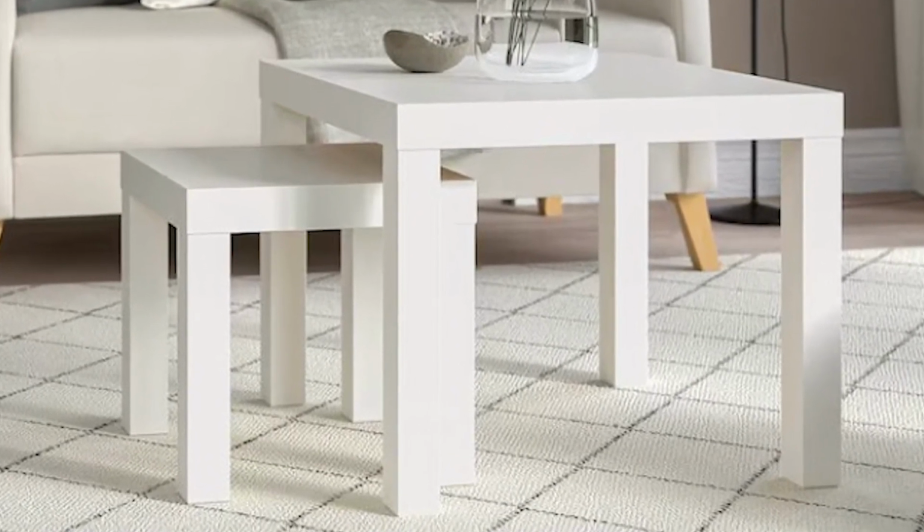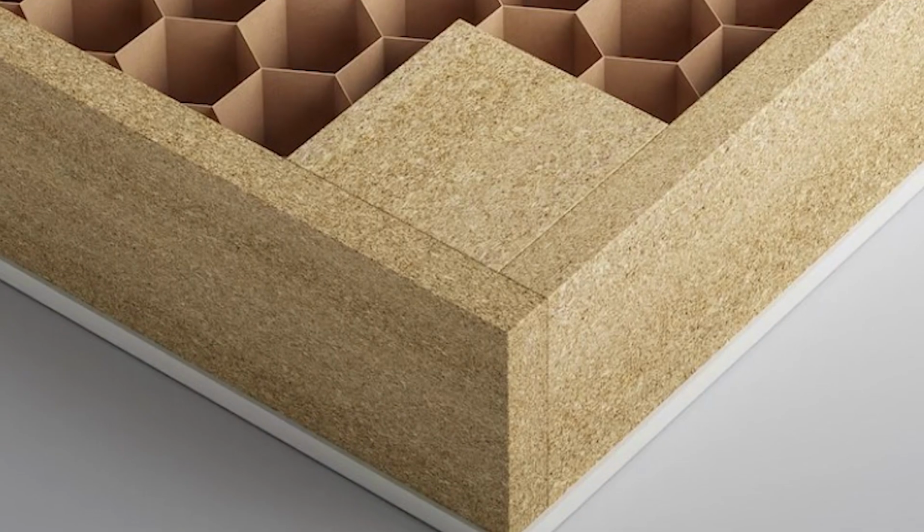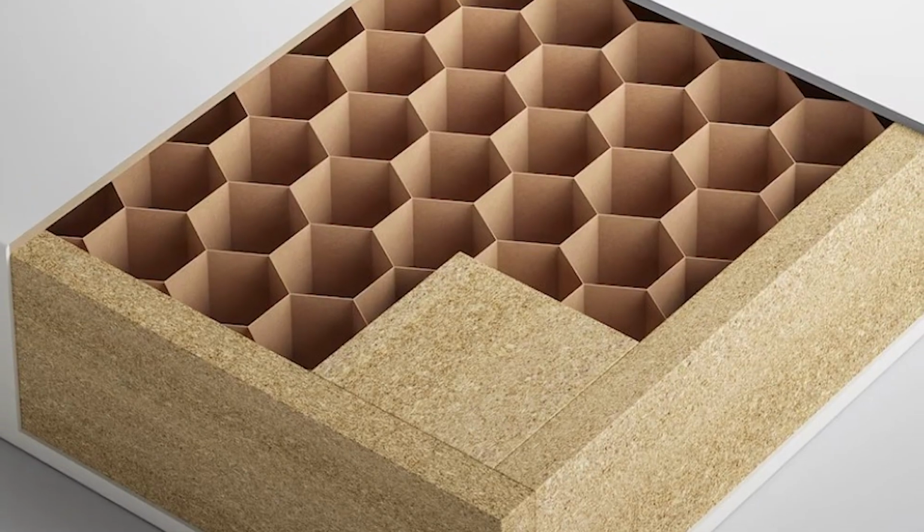Despite its simple design, the LACK table has sold over 10 million units since its introduction and has become a staple in many homes. The LACK table's popularity can be attributed to its affordability, versatility, and ease of customization. Whether used as a table, a coffee table, side table, or an accent piece, the LACK table is a great choice for those looking for a simple and functional piece of furniture. Its compact size makes it ideal for small living spaces, and it can be easily customized with DIY projects like painting and adding a marble top.